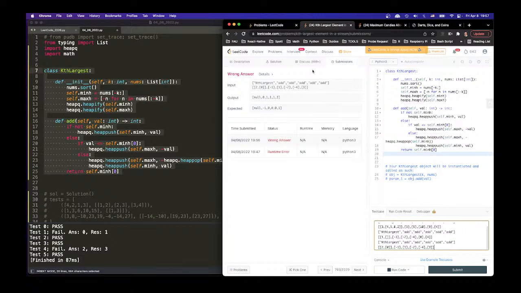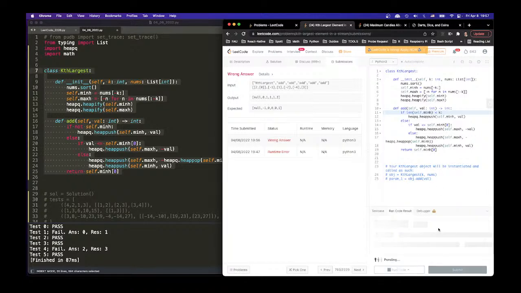So no, it's not this. If len of this is smaller than k, then we just push this in. Self.k.